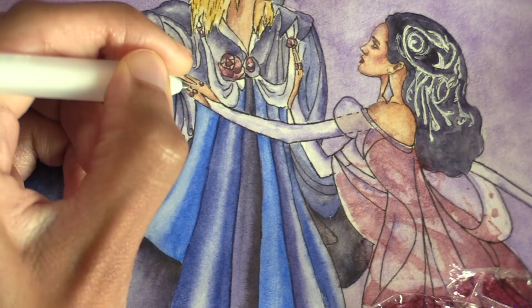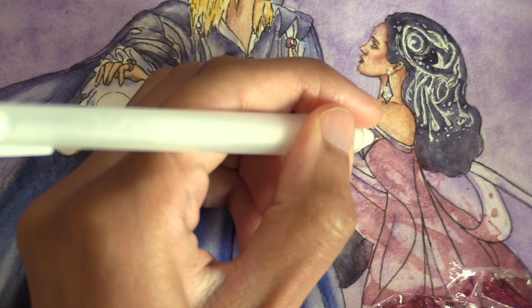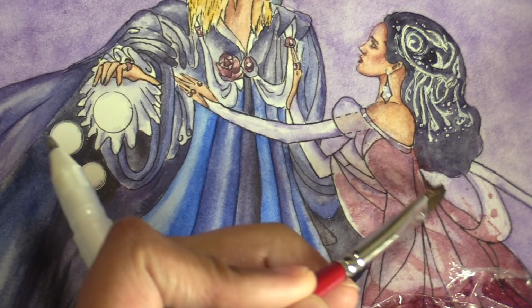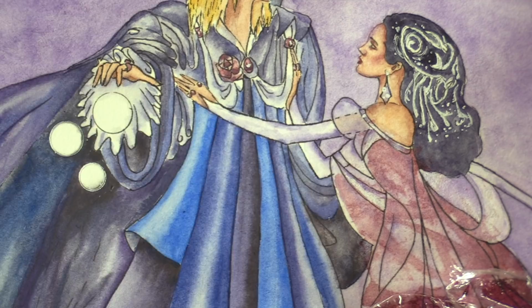And then I use white gel pen, which is basically just white gouache and a stick, for the smaller areas. And then I use some white gouache paint from a pan with a paintbrush later in larger areas I wanted to cover. Sometimes if the area to fix and cover up is small and I'm too lazy to pull out more paint, I just use the white pen. And I use the pen in her hair pieces and as highlights on all the jewelry and rings first. And then I address the mess on the dress.